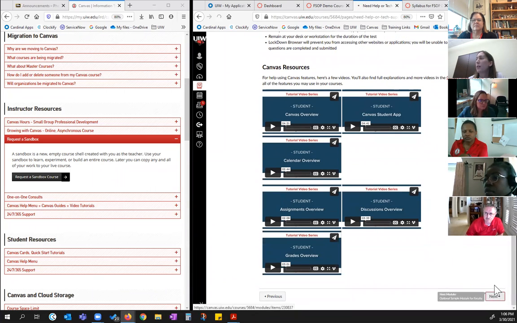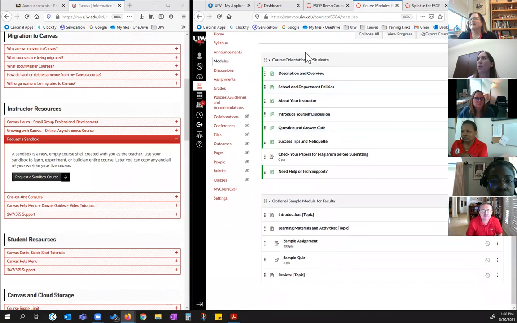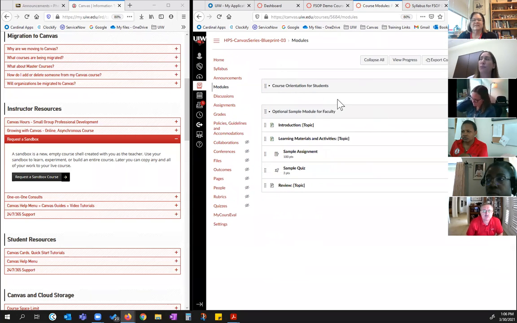Okay, so clicking next is going to hop me over into a different section. So it doesn't tell you that this is a different area, but I built it so I know. I'm going to come back to the module so I can show you. We finished this area and I can now collapse it.